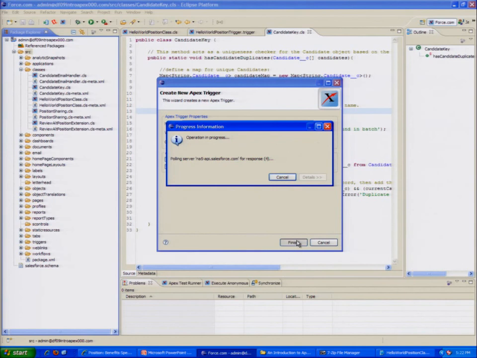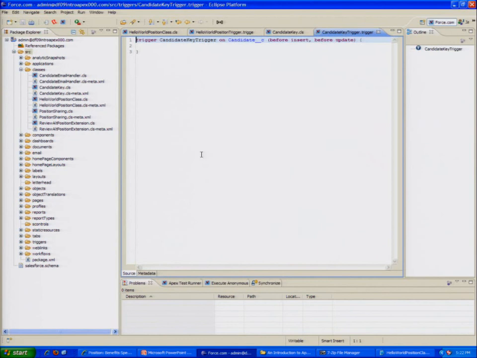And basically we're going to do the same thing. So in line 2, put in Candidate__c, 2 brackets, open, close, and then we're going to call this list newCandidates equals Trigger.new.